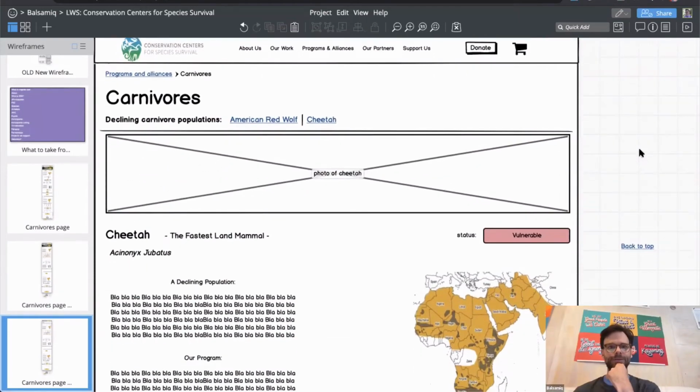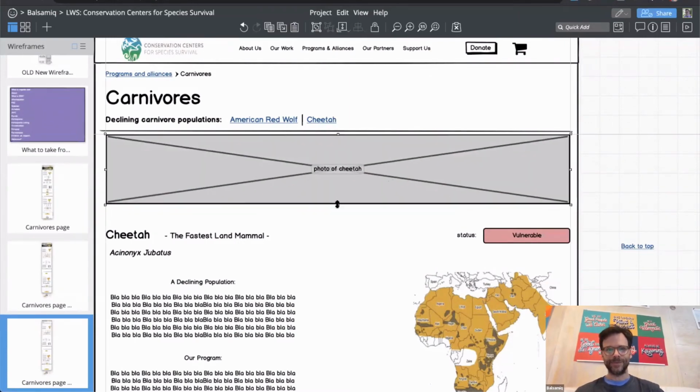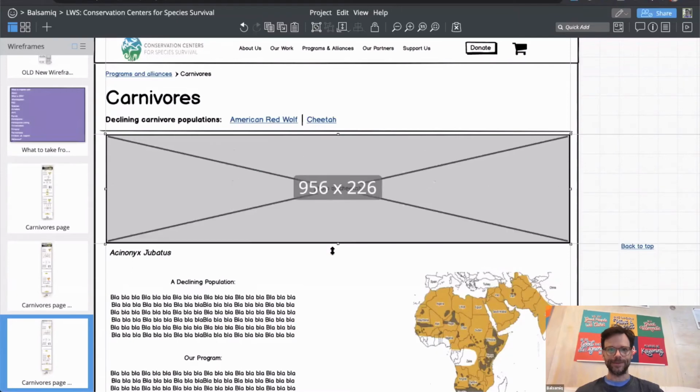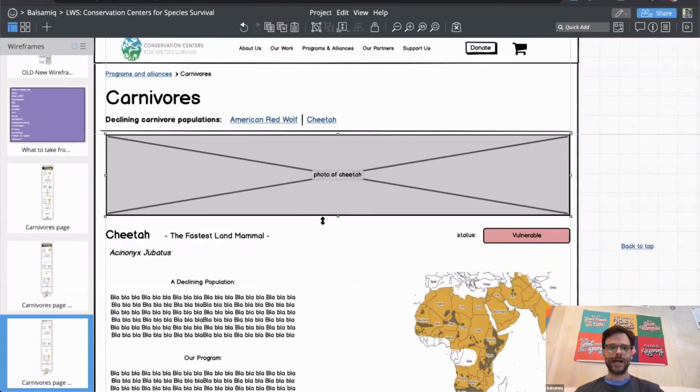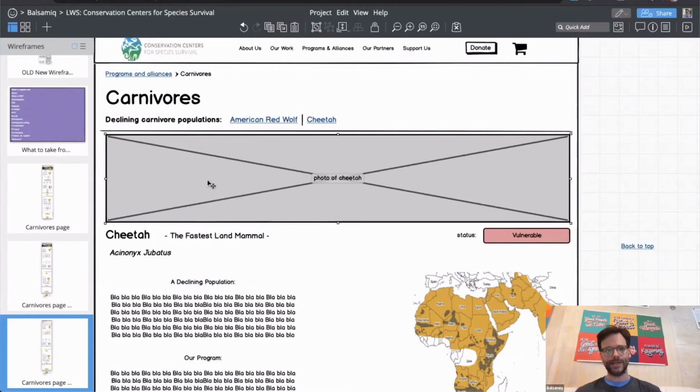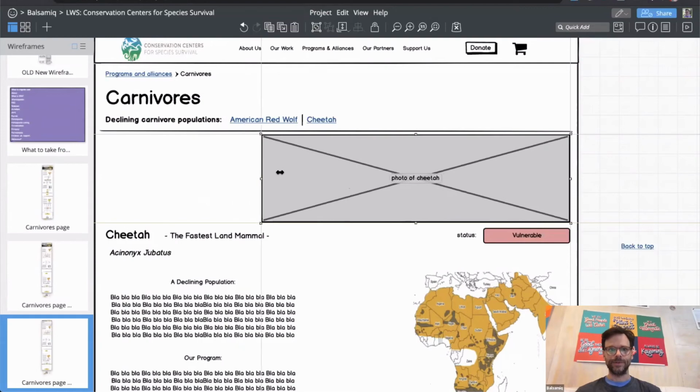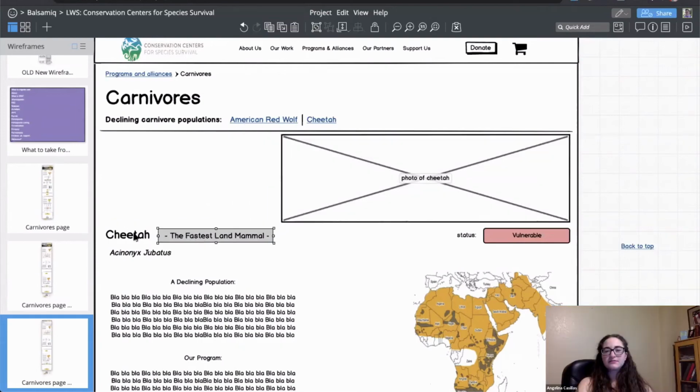Generally I think that those images end up taking up a lot of space, and also because a lot of them proportionally, most animals aren't shaped like this, you need more space like this, and then all of a sudden you're scrolling down a lot. So I like that idea. I would explore that concept more, actually. I think that's a good idea.